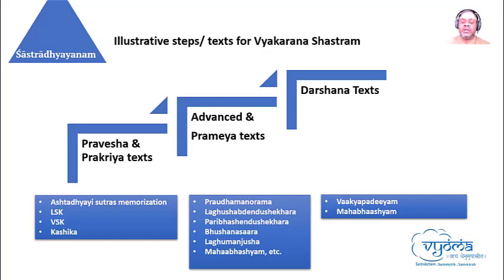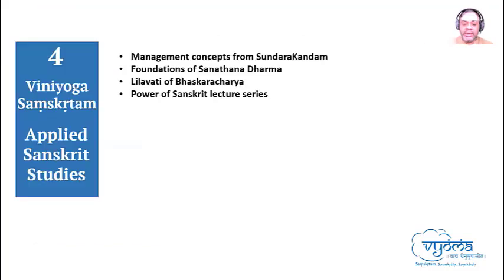So we are not showing you the path for all the shastras, but we just said how to do it for Vyakarana Shastra. The point that we are trying to tell is the Vyoma Bhashadhenam, Grantadhenam, Shastradhenam, Viniyoga Samskritam. These are the four steps. Each of these is a component, and each of these four components has specific steps, which is what has been illustrated here.